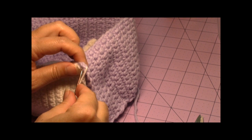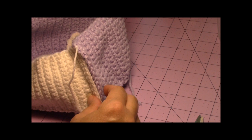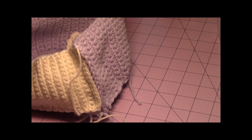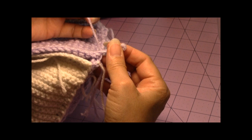So now you can use either your purple or your white colored yarn to sew along the edge. I'm going to use my white colored yarn. So just take your white colored yarn, and then you want to finish sewing. I'm not sure what this goes to, so I'm going to tie that off so it won't show on the right side.